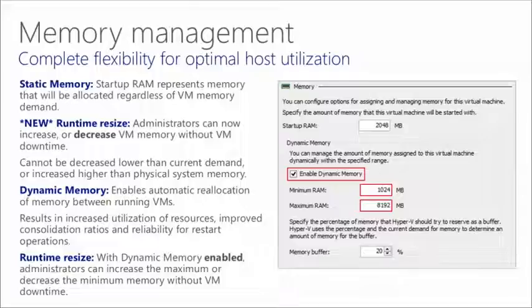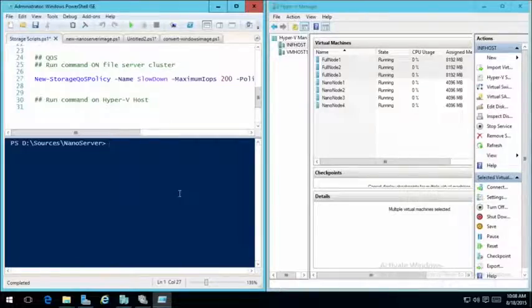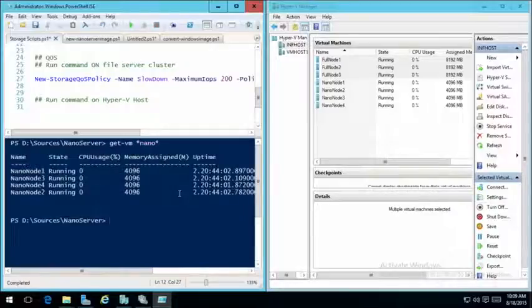Yeah, you can have a look over here. So I've got a bunch of VMs over here that are running. A couple of them are Nano server VMs. We'll be playing with Nano tomorrow, but Nanos, I love me some Nano. So we're going to look at these Nano VMs, and I've got a bunch of Nano VMs here. And you can see they've got basically 4 gigs of RAM. So what we're going to do is set that higher.